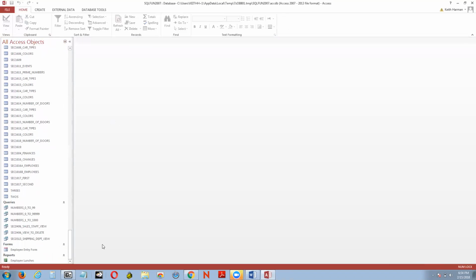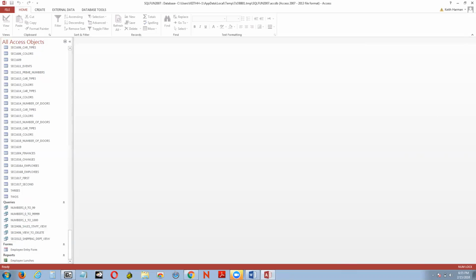He has a couple of forms that he's created to input data, and there are some queries there, but these are like constant queries, like numbers 0 to 9 or 0 to 99. So these are kind of auxiliary little queries. We'll start working and running this database, and we'll talk about this in part 2. What I'll do is walk us through again just how we're going to be working with this.